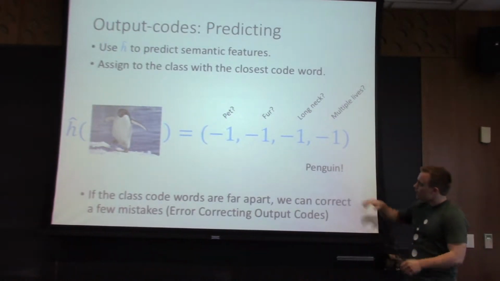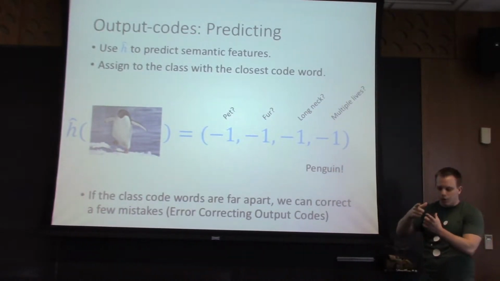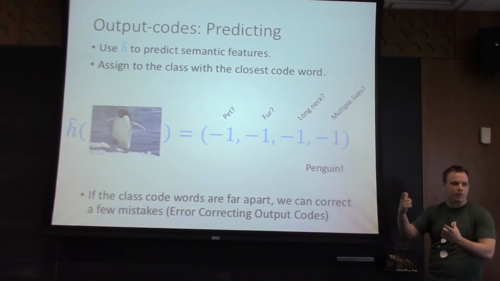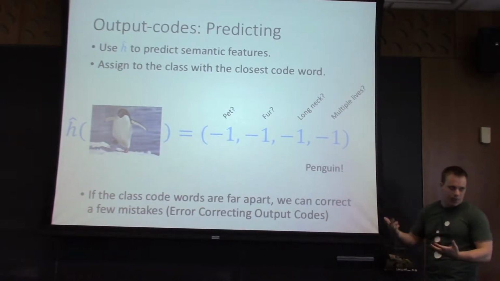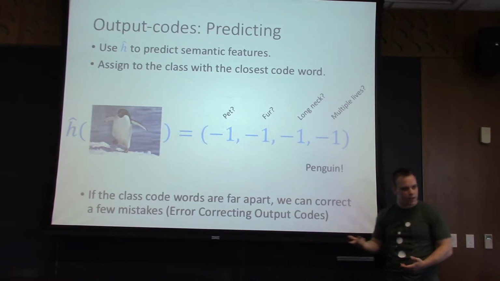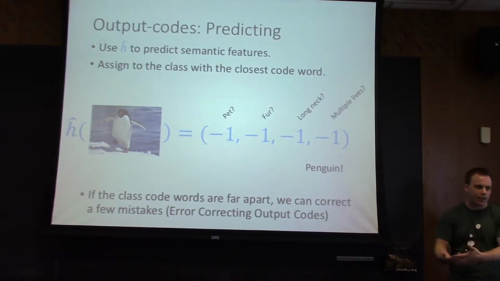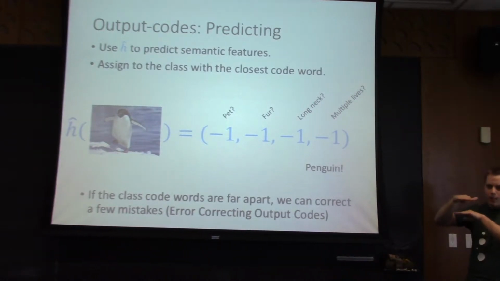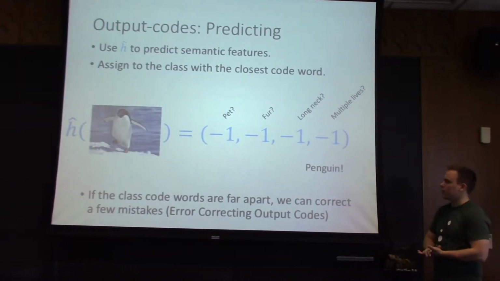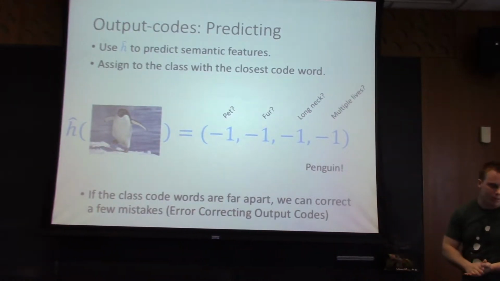Okay, and so sometimes people will call these output code classifiers error correcting. The idea is that if you did a good job of designing your semantic features, you could have the property that the different code words will actually be well separated in terms of Hamming distance. And what that allows you to do is, even if you make a few mistakes, like maybe you're not sure if penguins have fur or feathers, the closest class will probably still be correct. So one of the goals people have for designing the code matrix is to try to get the Hamming distance between the rows to be large. In this example, it's not, because I only picked four questions, but typically you'd pick many more.